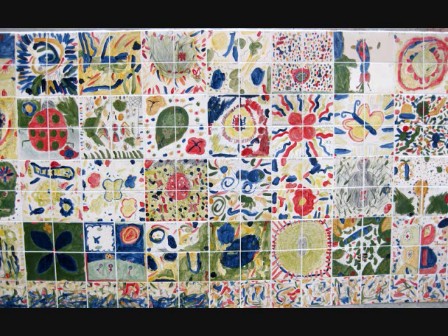We didn't do it class by class. In order to see one whole wall that flowed, we didn't want to break it up and say here are all the kindergartners, here are all the fifth graders. We didn't want to break it up because they have different levels of sophistication. To make it all flow together, we hung it kindergarten next to fifth, next to third, next to second. We mixed it all up. Of course, that makes the tiles hard to find, which is all the better — what if we lost one and didn't know it?